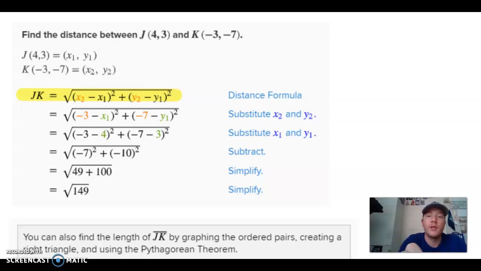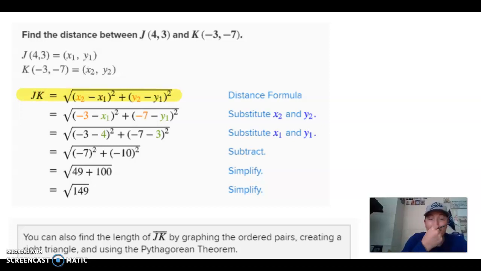If you want to replace that JK, okay, for a general formula here, if you want to say D, so distance equals the square root of x sub 2 minus x sub 1 squared plus y sub 2 minus y sub 1 squared. Okay, a lot of numbers, a lot of variables, a lot of letters involved here. Please don't be confused. If you're somebody that doesn't love variables, don't worry.